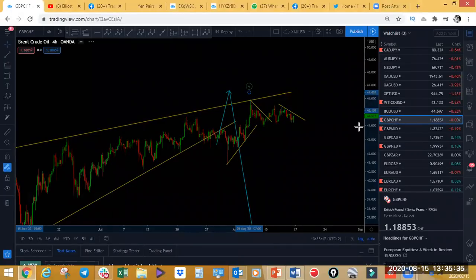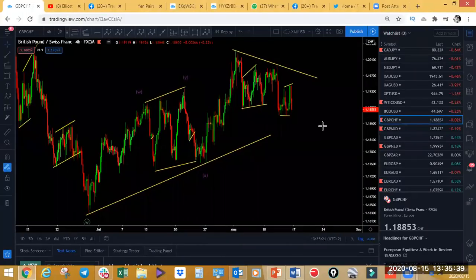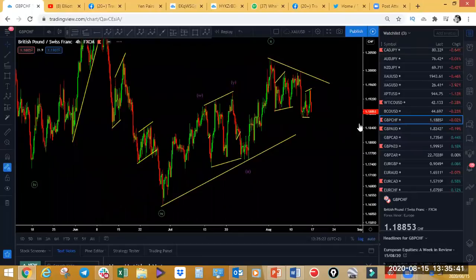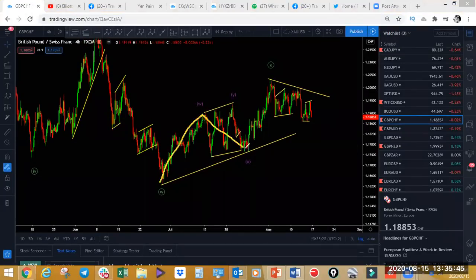Pound chief still hasn't qualified yet to be our trade of the week. We've been calling for it for a couple of days. So 2 things here could happen. We could be looking at this one as a 3-wave move. We'll actually look for it to drop from current levels around here. Last week it was making this structure. We had made this corrective structure last week and we're already dropping with this.